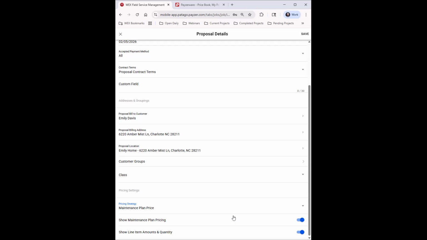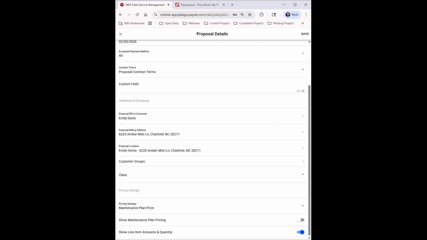Maybe you don't want to show the available savings if they signed up for a maintenance plan, and you can toggle that off here so it will take out the savings. And then do you want to view line item amounts and quantities? So maybe you don't want your customer to see the individual line item pricing.